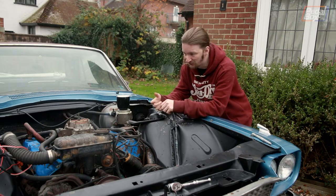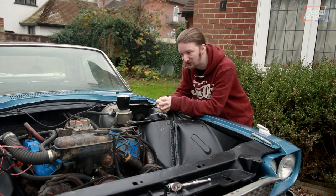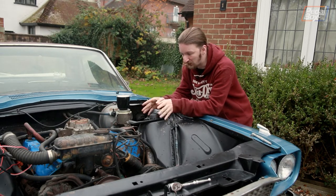The bonnet is still off, the yellow wire is still missing on that side — we haven't rewired it yet because we have got neither the replacement wire nor the connector block to put it all together. But we're finally, after two long years, going to start working on the engine.